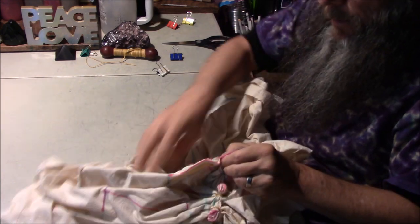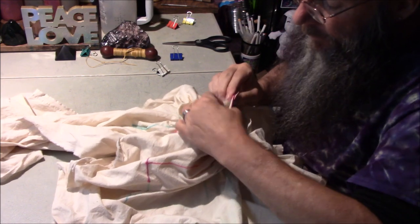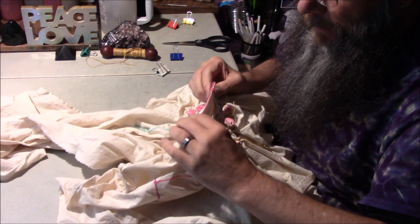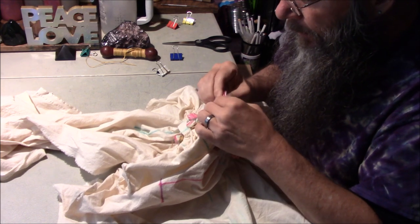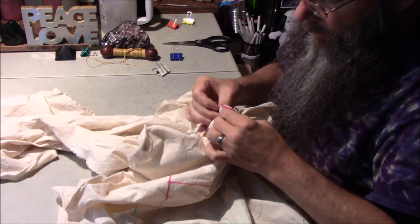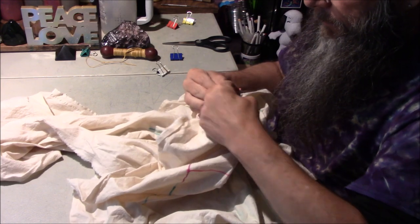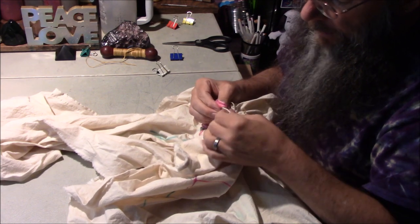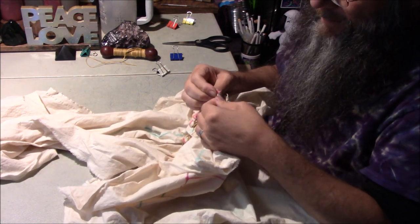And then we're just going to zigzag back and forth on this T till we get to the bottom. Once again, I made sure that these two edges are folded over and down at the ends of the T. So the only thing I have left now is just this line that's the vertical line going up the center of the T here. So I'm just going to fold that over and then back again. And then same thing, over and back again. And this time I'm bringing it right to the edge here at the bottom. And then I can fold this part down right there.